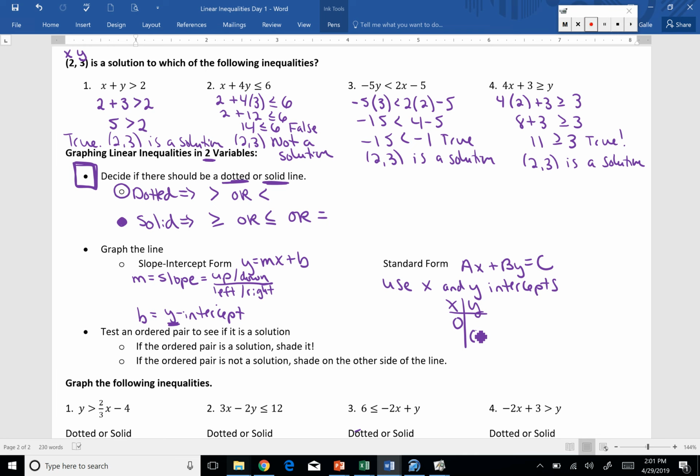And I know every single one of you out there at some point in time could graph in standard form. But again, that's if I told you you have standard form. But now, just like last unit, we have to start being able to recognize on our own which of those forms I have. Which of those forms do I have to make my graphing life a little easier?